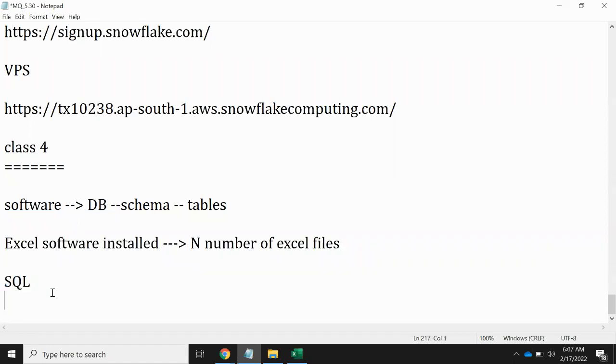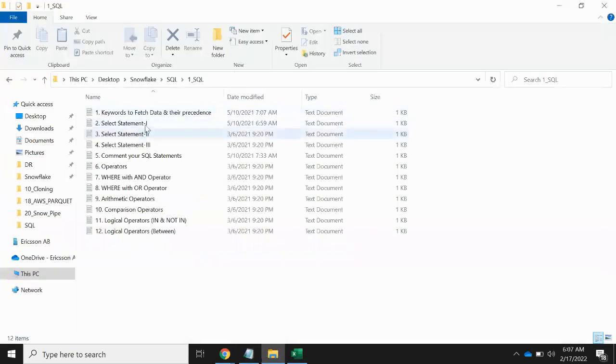We will use this query language to communicate with our database software. That's why we require SQL. So here, when you observe, okay, let's come to this.